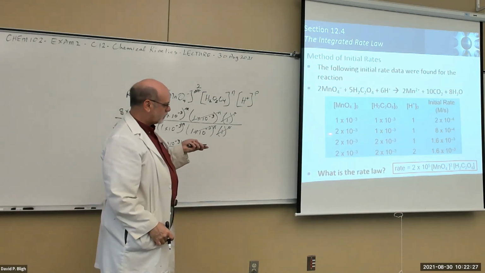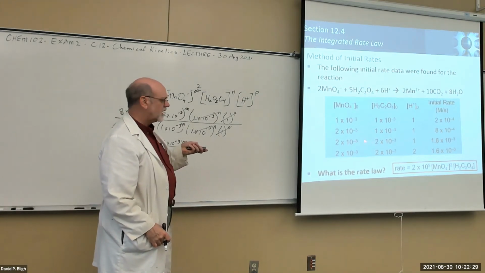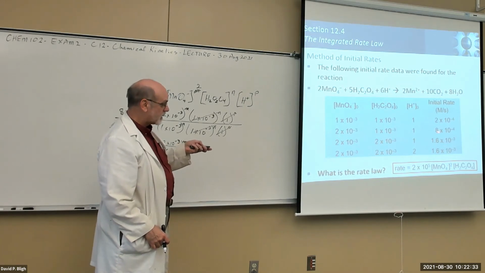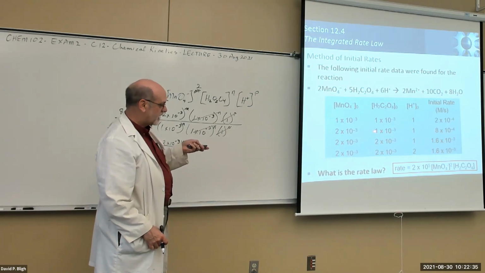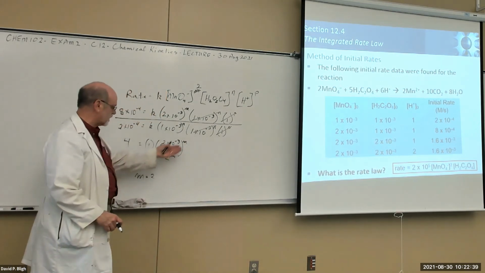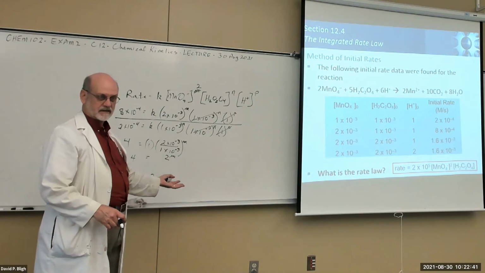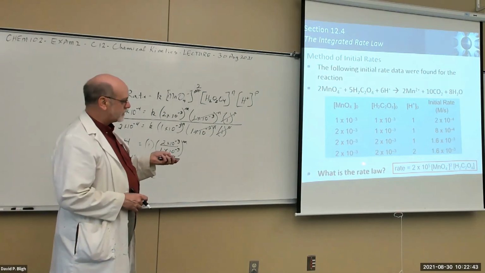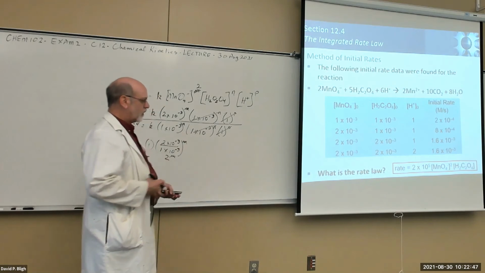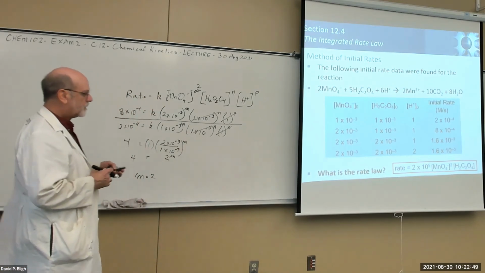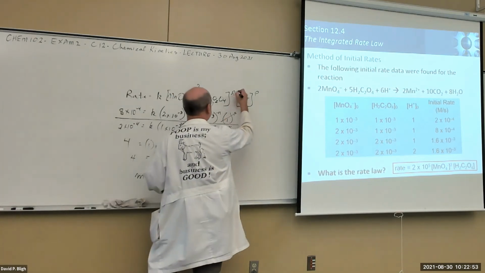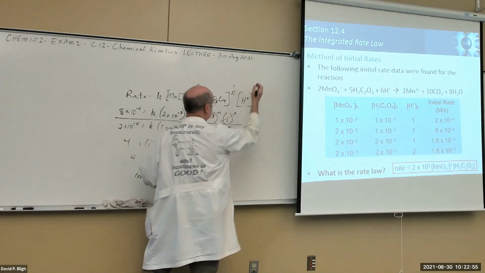Like you compare this one to this one, and that gives you a comparison of this one, and ratios these two, and you end up with the same situation. You say, what could n be? And then you do the same thing for these two, and then you find out what could p be. And once you find out what they are, as it turns out, we do that whole thing again. This is 1 and this is 0.